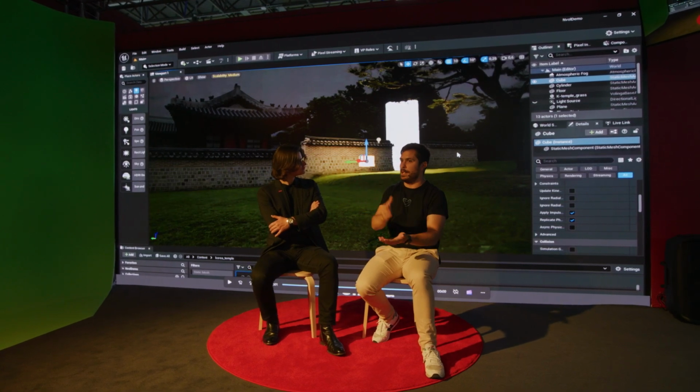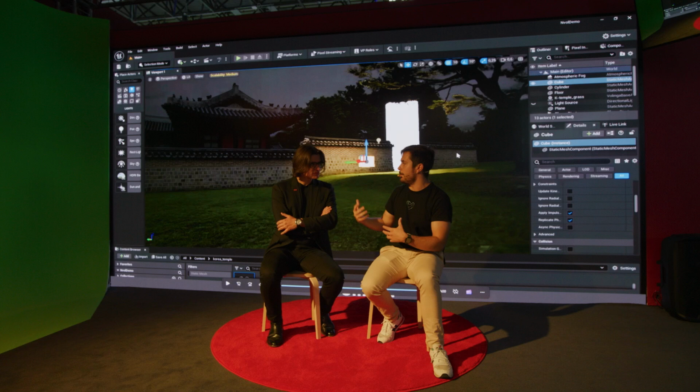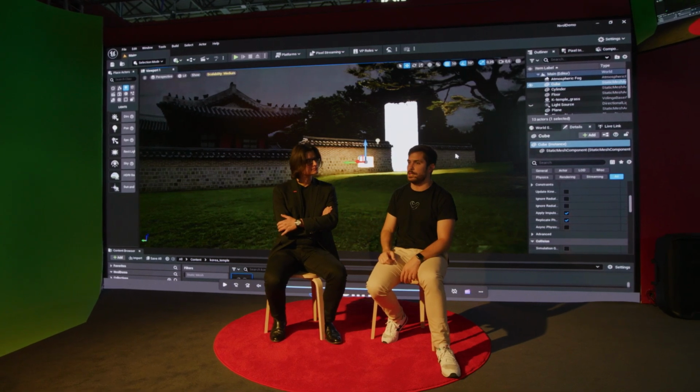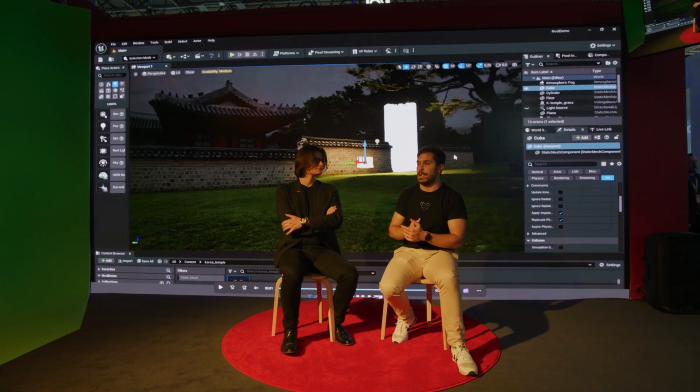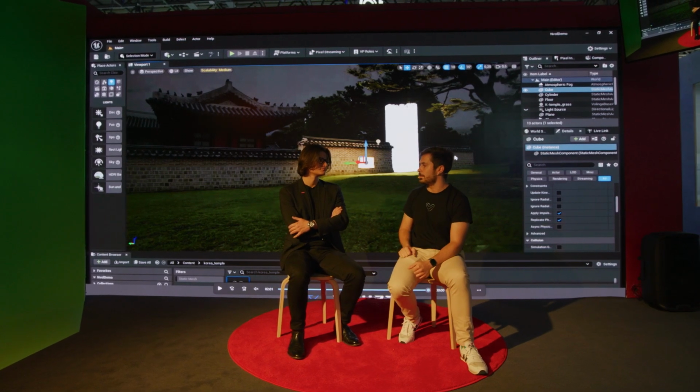Exactly. But not only for the elections. Imagine something important has happened in this Korean palace. Being able to scan this in the morning and then, at midday during the news, show the real environment in powerful 3D. These workflows give us the speed and the quality that allow us to do all this.